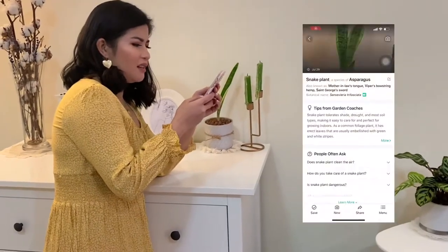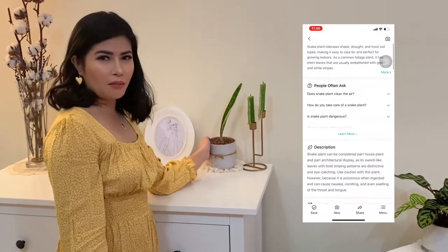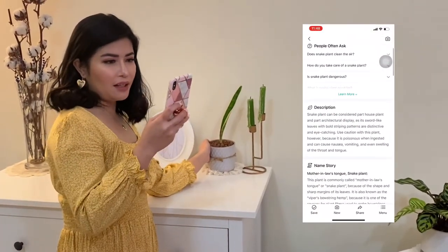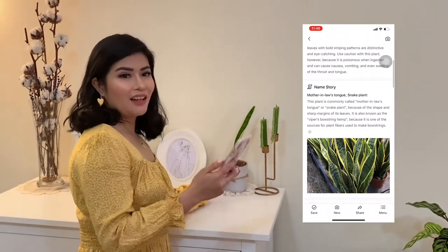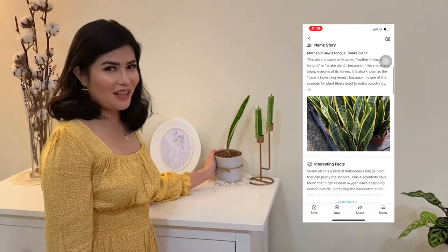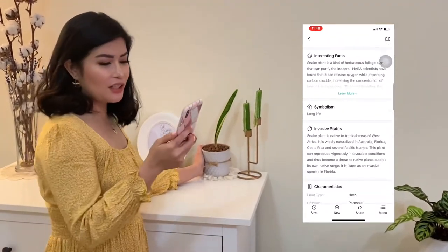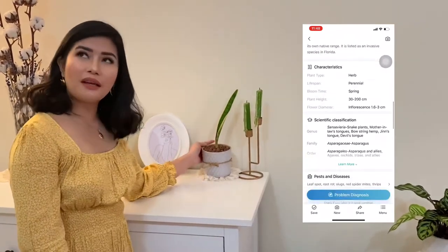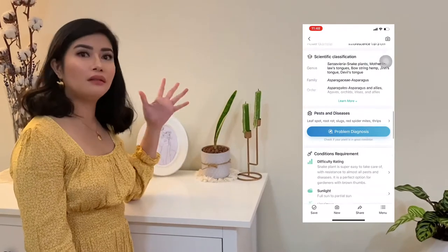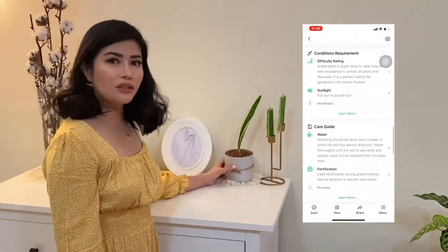Snake plant, as far as I know, you don't need to take care of that much. According to the app here, it's also known as mother-in-law's tongue. The symbol of this one is long life. And when it comes to sunlight, it's written here that it needs full sun to partial sun. So for me, it's fine here because we have open light here, and at the same time, we have a lamp. So far, she's good. So far, she's still alive.